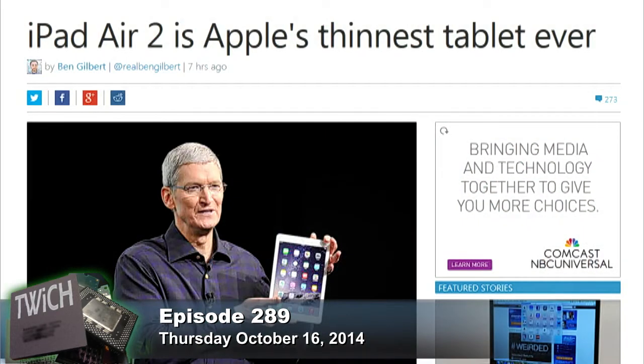And then on the Apple side, they did launch a new iPad Air 2 that uses an A8X SoC. It has Touch ID. What else is new about it? I think it's really just it, right? There are no big spec changes otherwise. And then the iPad Mini 3, where really the only spec difference is the inclusion of Touch ID. So they announced that.